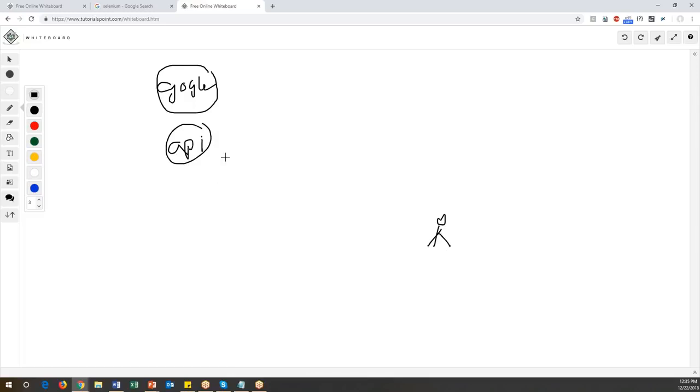And not only the location, I need to know how we can pass a request to this API. What are the inputs it will take and what kind of output will it return? These details we require to test that API. So the location of the API, the different inputs it will take, what kind of response it will send. These details at least we should know to test that API.